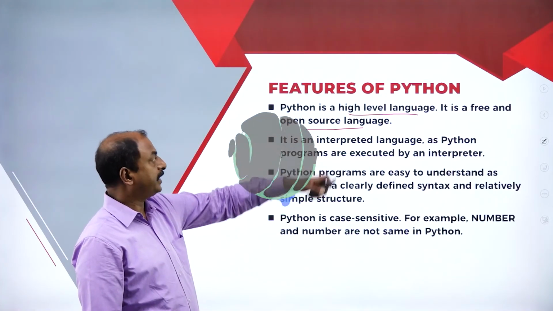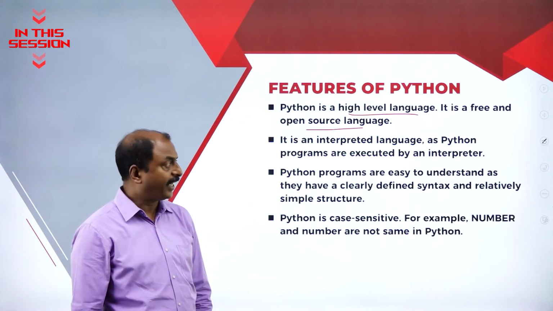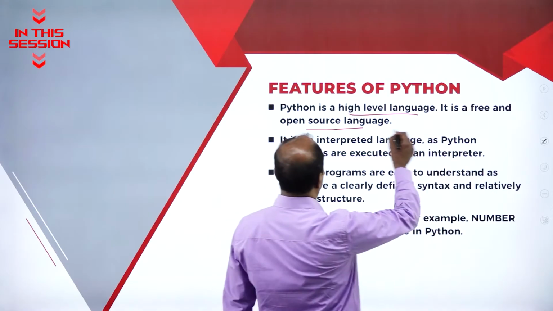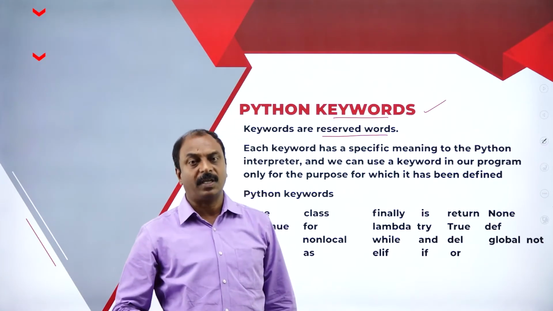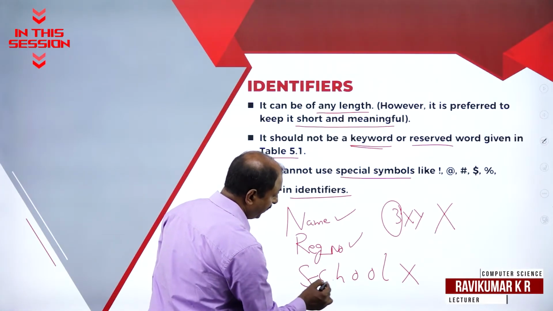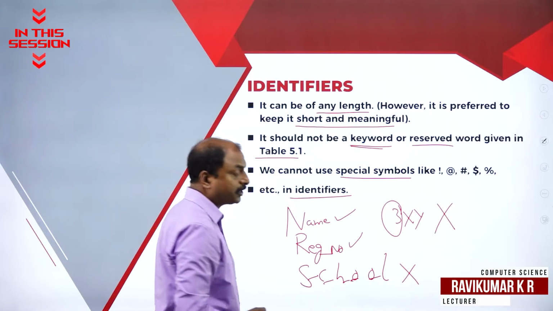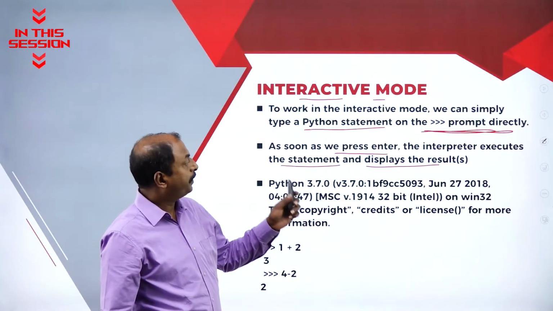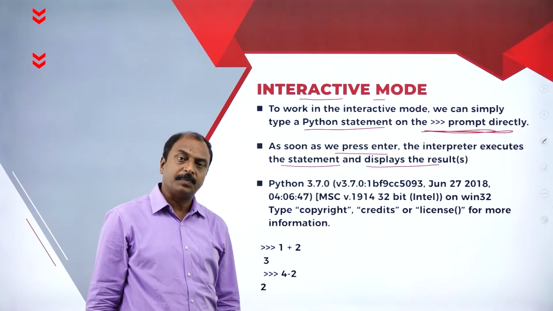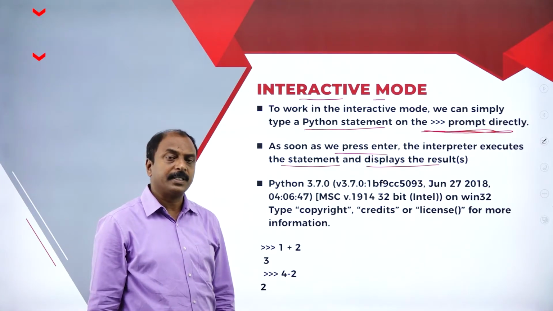So Python is an example for high-level language, and it is a free and open source software. So each and every language has its own keywords or set of keywords. Here there is space between these characters because space is a special character with respect to programming concept. This Python language uses an interpreter for execution of Python statements.